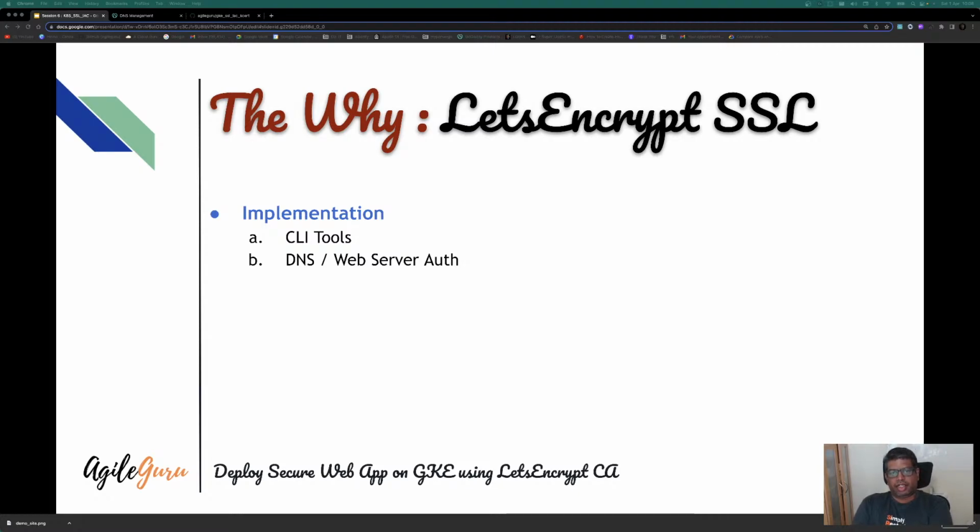For any certificate authority to give you a certificate, they need some validation that you own the domain in some way, or a subdomain. So LetsEncrypt uses either DNS, because you own the DNS, you should be able to set some data, or you deploy a web app with some metadata in it so that they will know something.